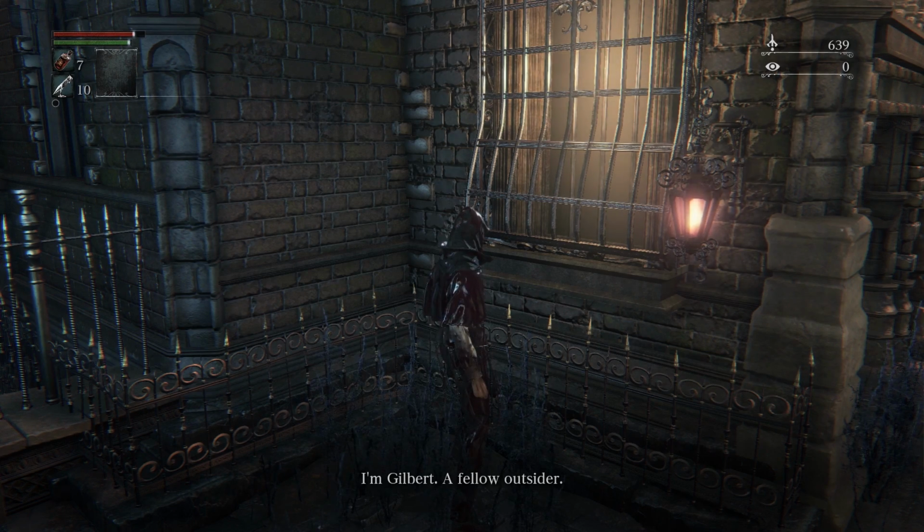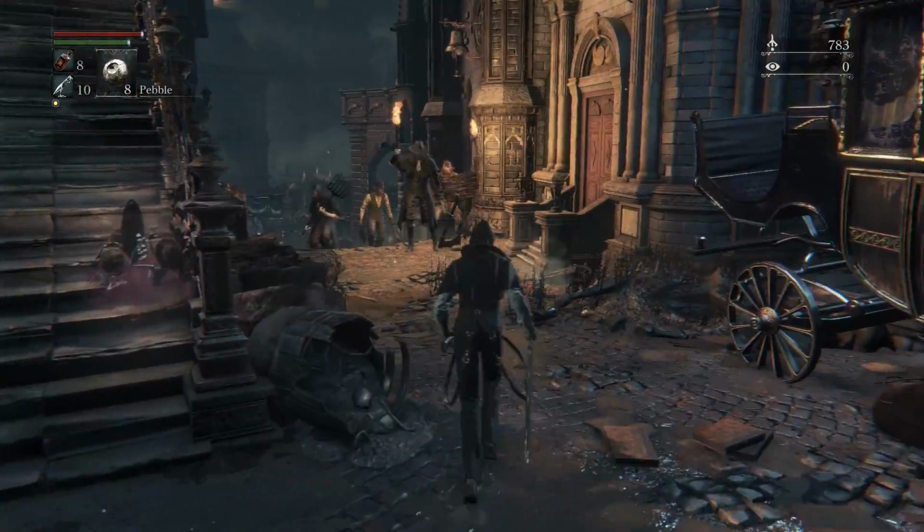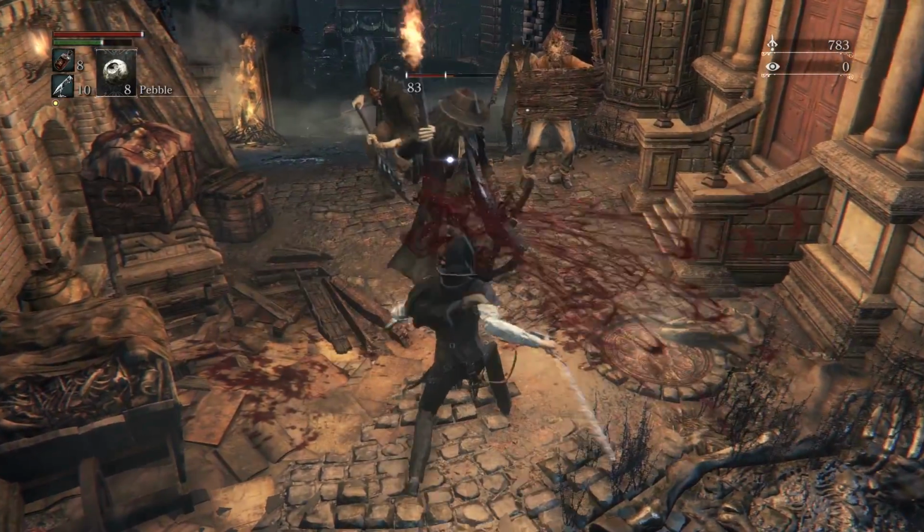From the start of the game, you're repeatedly reminded of this, both by your ally Gilbert, as well as the rather unwelcoming villagers who are trying to cut your face off.